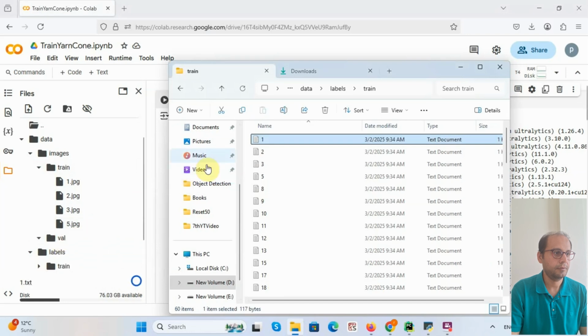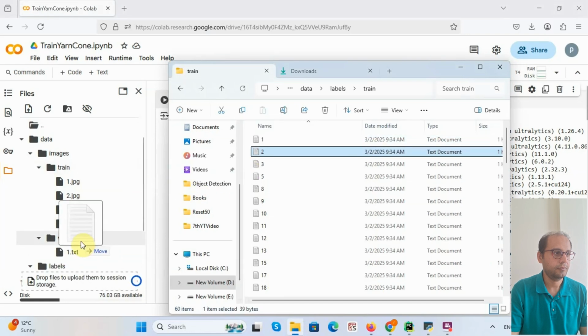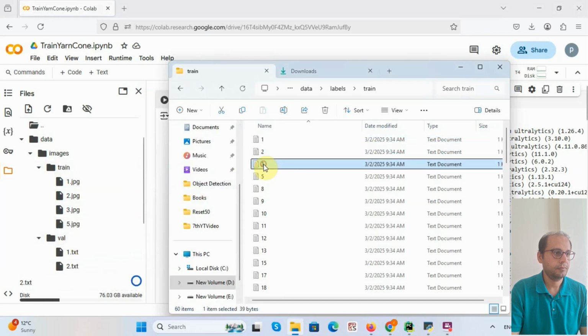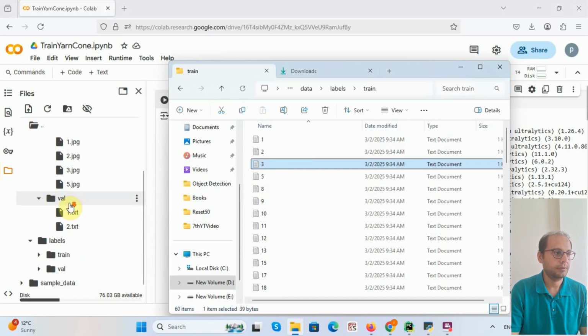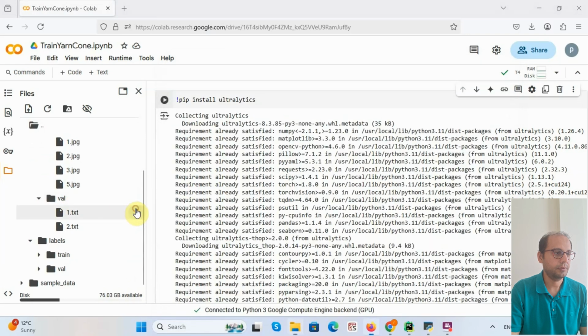Oh, I made a mistake here for the labels.